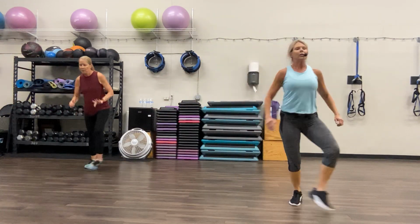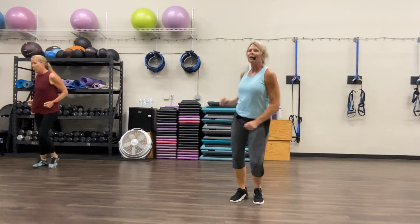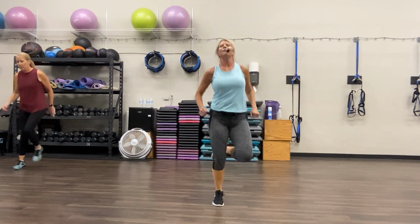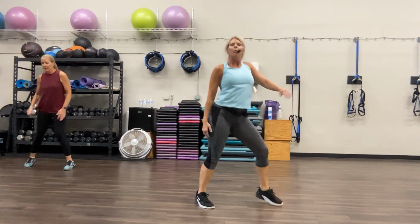Here we go. Reach and pull. Left knee. Walk it up. Good. Knee. Woo. Double hop. Bam. Pull knee. Left, right. Double step left. Woo. Right.